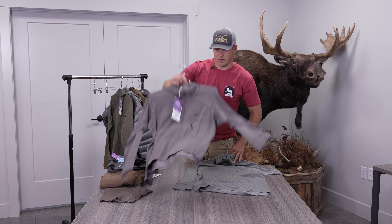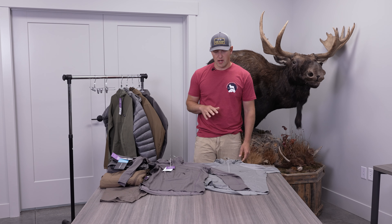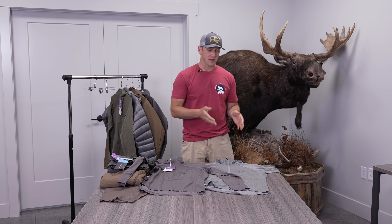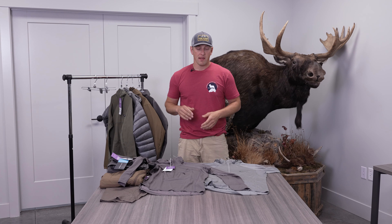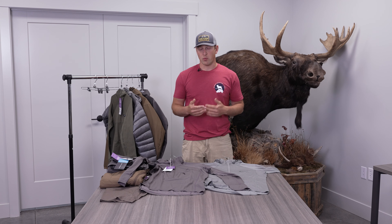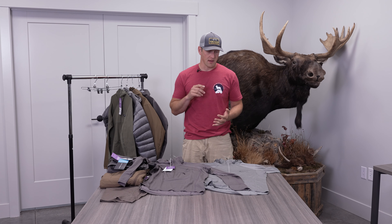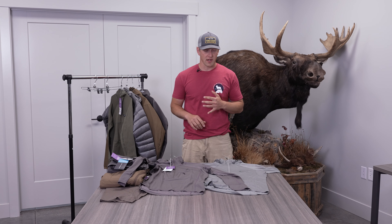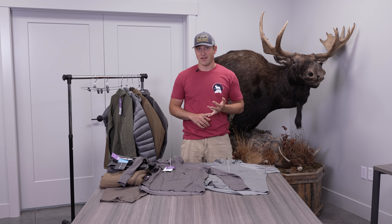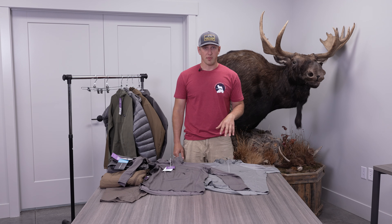Moving to tops, I'm kind of between these two options. There are use cases where I like the merino and use cases where I like the synthetic. Typically I like the synthetic on shorter hunts — one or two days — or if you're hunting out of the truck looking for antelope. This is a great piece because it is UPF rated, so on those early season high-sun, high-exposure days, it's ideal. If you're sweating, it dries really fast.